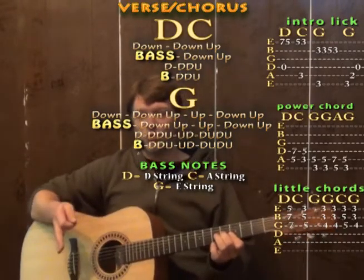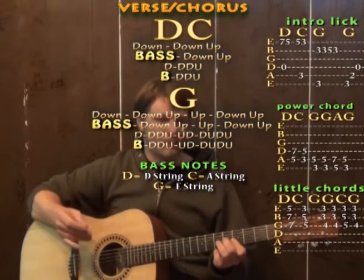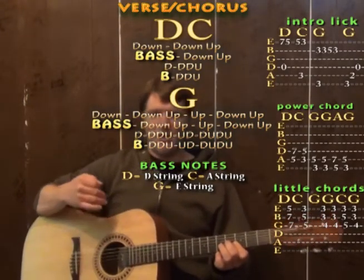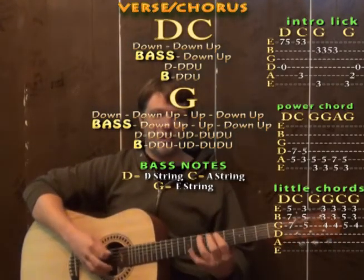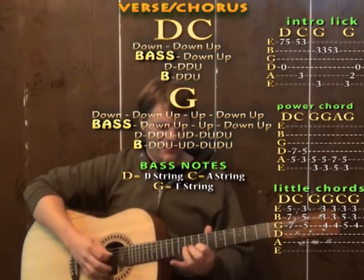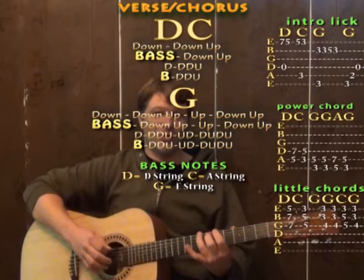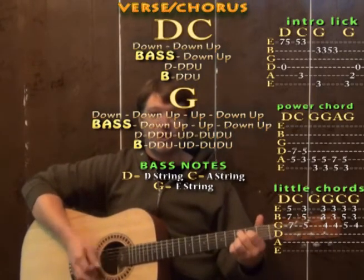Now there are also some really cool solo licks through the tune, and if you wanted to jam out to it or play some lead over it, you might want to check out a video that I made called Talking with the Guitar Pentatonic Map, and it talks about how you can use a G major pentatonic scale in a cool pattern up and down the neck. And that could be a cool scale to play around with to do more lead stuff through the song. Or you can mix it up too.